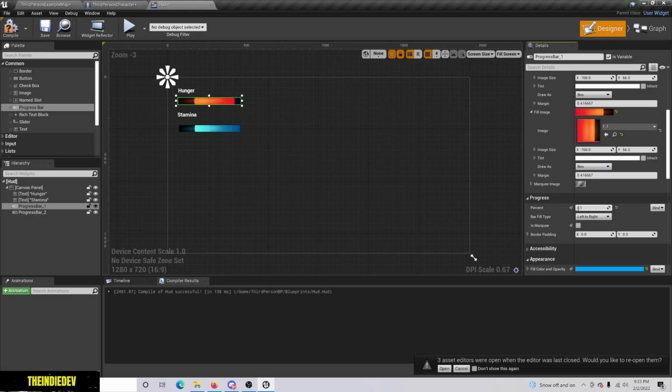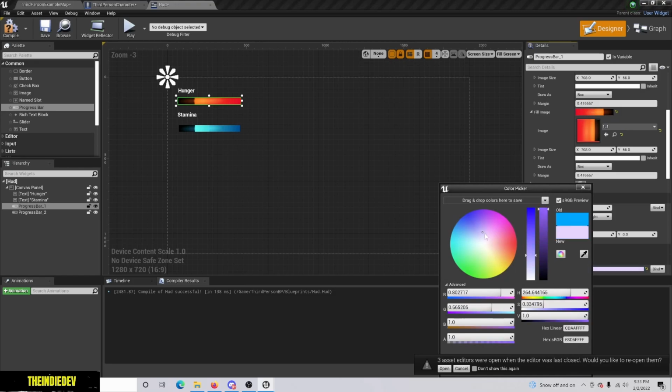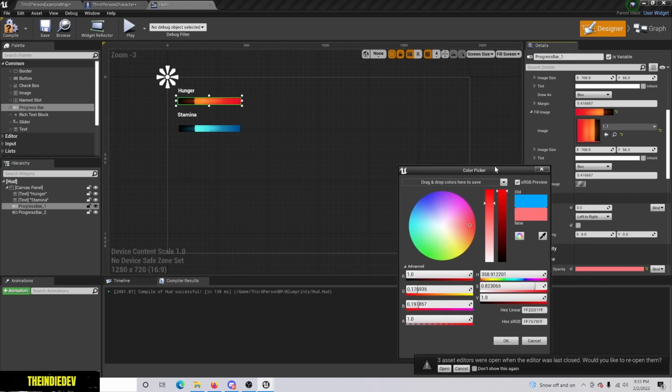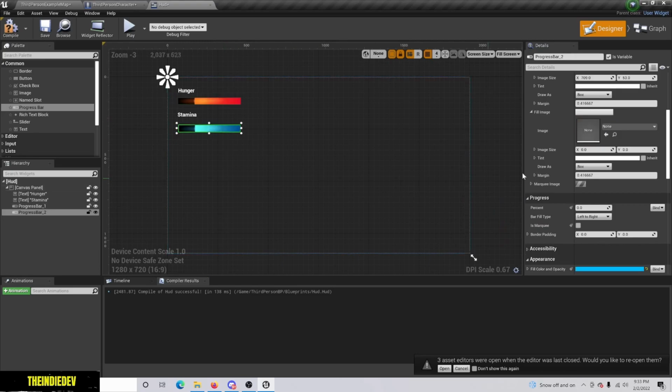As you can see, this color is a little weird. We're going to change that. The best way, in my opinion, is to simply mess around in the color settings. For the hunger bar, in this case, what I did was a darker version of the red, just played with it, so as you're losing hunger, it continues to decrease and drop down. Make it darker according to what best fits you, in your opinion. So just play around with this. This is kind of the fun part of game development. But yeah, basically do that, and then the same thing for our stamina.